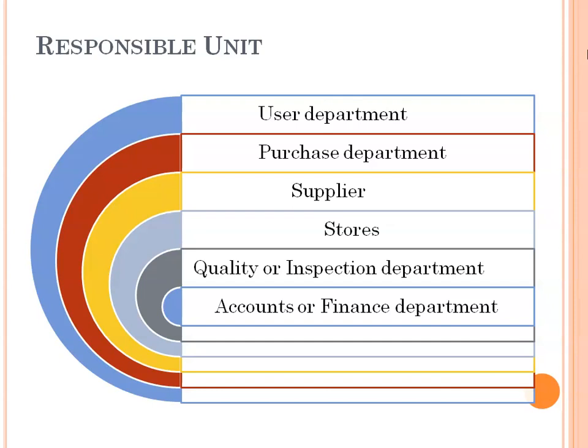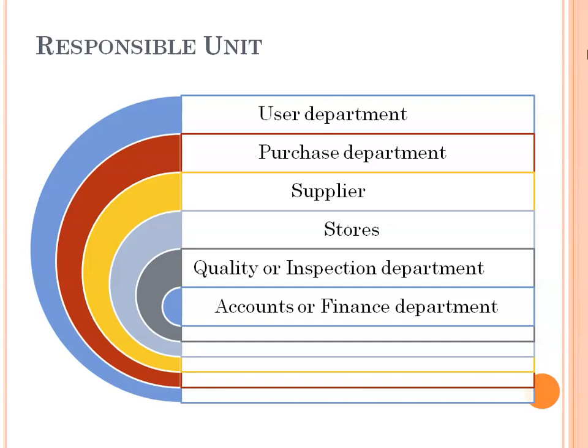Now, on receipt of material, the stores check the materials or the delivery challan, and they issue the material receipt report, which is called the MRR. So who will issue the material receipt report for the material received? Generally the store department does that, because the purchase department is responsible for identifying the suppliers and generating a purchase order. After the collection and inspection are done, the purchase department will hand over the entire thing to the store department.